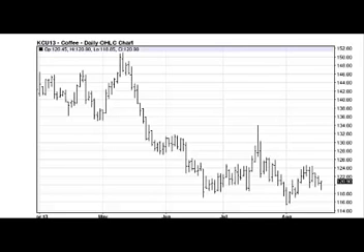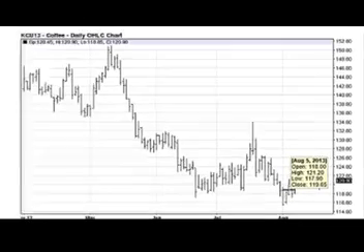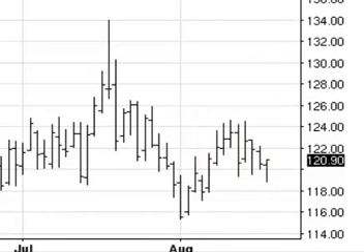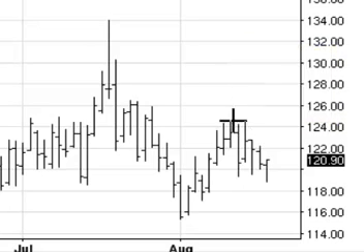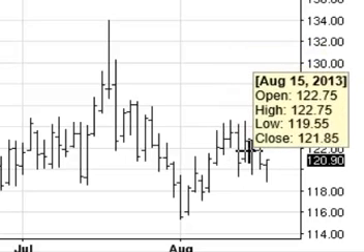Now, for coffee, we recommended covering the short position from last month, and this is August 5th. August 5th is here. So we closed at 119, and then coffee has rallied to 124. So that's been a pretty good call. Those who remain bearish might have wanted to take another short position at 124 or 123 or even 122.